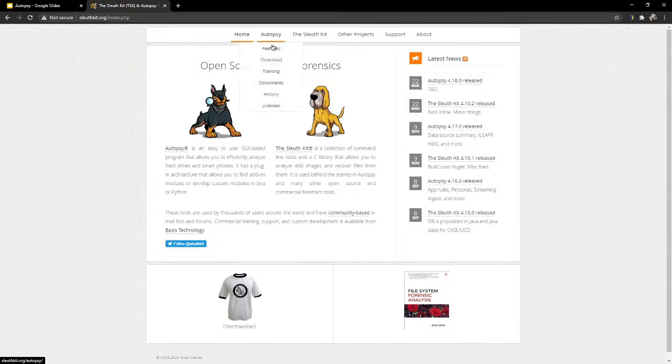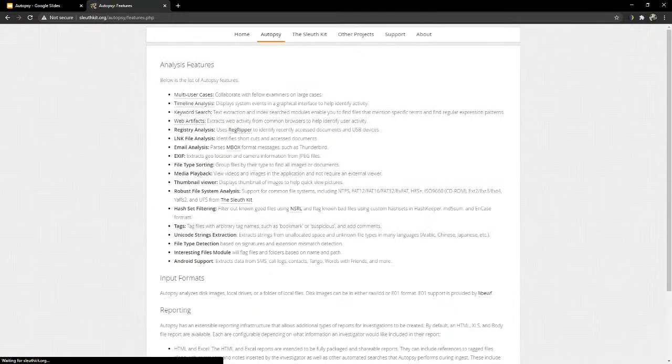So Autopsy is, in brief, a graphical user interface for the Sleuth Kit. It has all the tools of the Sleuth Kit and also allows you to add new modules as well as build your own. So let's go to their website and check out some of the features.